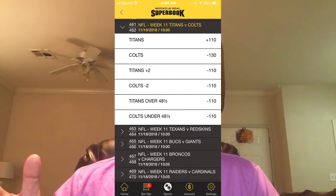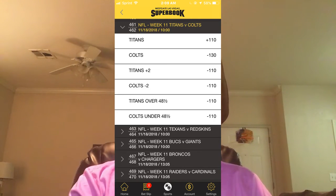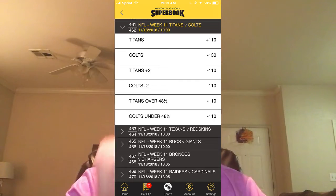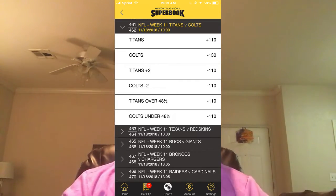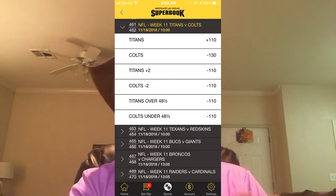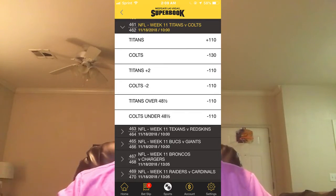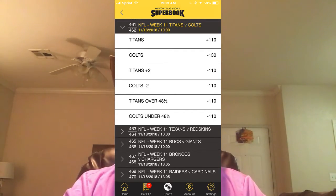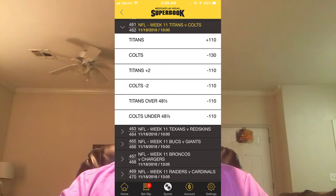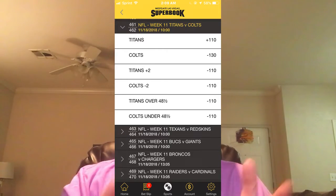And let me explain these numbers off to the right, my right. The way these work is that the Titans are the underdog. So if you bet $100, the plus 110 is what you would win on that $100 wager. So if you go into Vegas and you have a $100 bill, you put on the Titans to win outright. If the Titans do win outright, which I predict, you would win $110. So you get to walk out of that casino with that 100 plus an extra 110. Now, the negative 130 means you have to wager $130 to win 100. I did the math for you: let's say you want to do the same wager of $100, but you want to bet on the Colts to win, no point spread. Well, that $100 would win you $76.92.